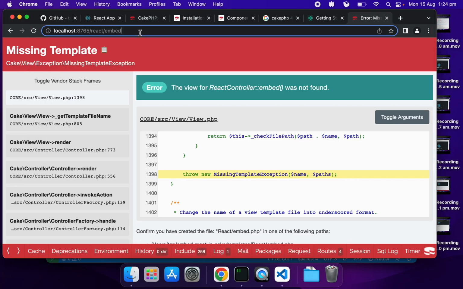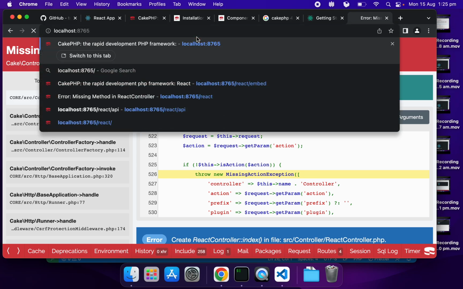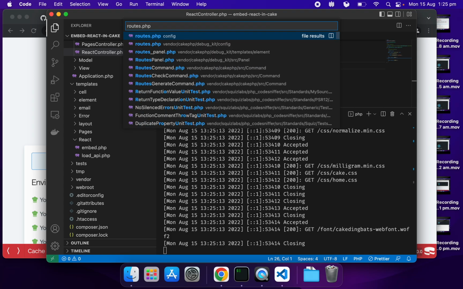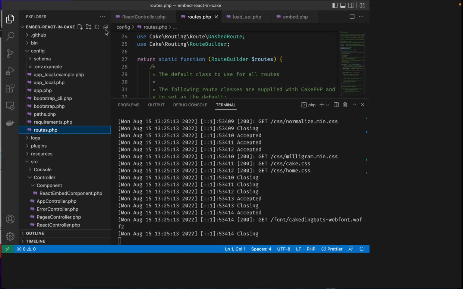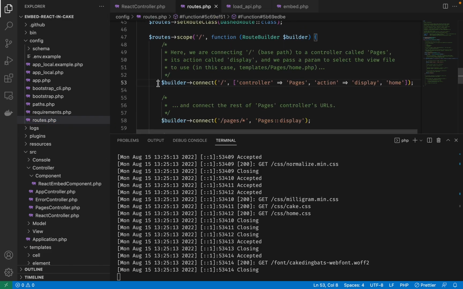All right, so now we've got our embed action with the template, and it's always nice to avoid these sorts of error messages. So what we're going to do, we're going to open up our routes file under the config folder. So there it is there, and let's enlarge this so we can see it a bit better. We're going to go into our routes here, and we're going to change our default route, which is the base route, to embed.